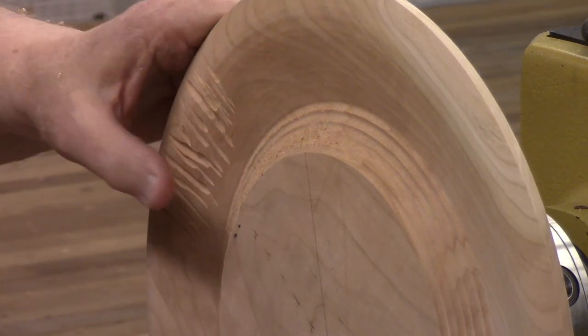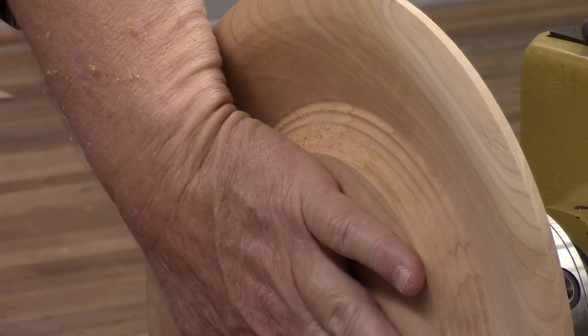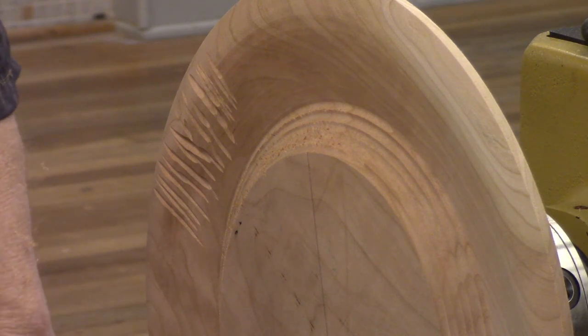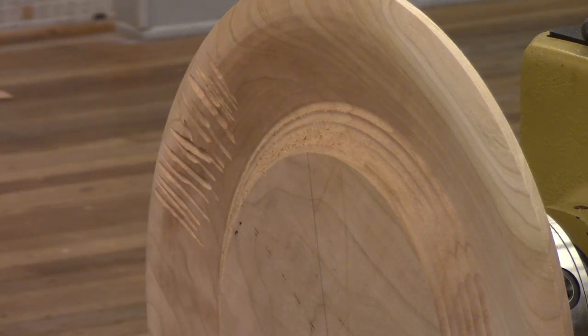So I'll do all the way around. Then I'd color it like I did the storyboard. Then I would come to it with the gilt cream, get all that done on my surface before I ever go down here and finish. Because after I get the gilt cream on, I walk away for 20 minutes, come back, and shoot it with one coat of shellac, because I can spray shellac in the shop without getting complaints. Lacquer is a different story. Lacquer's outside. But I'll spray it with one coat of shellac, walk away another 20 minutes, clean up, pick up shavings, whatever, and then I will take my parting tool.